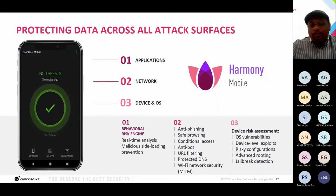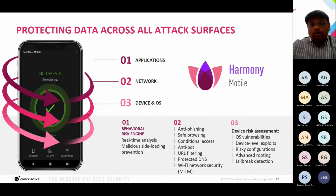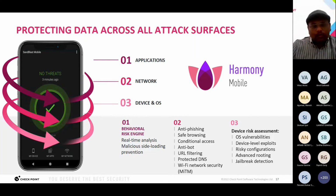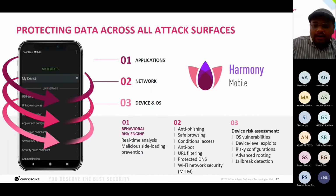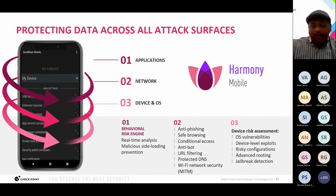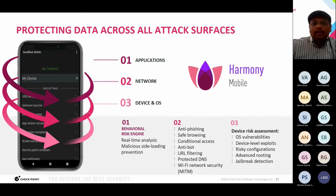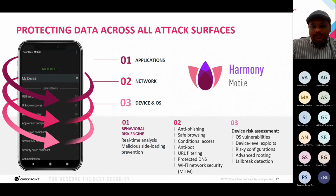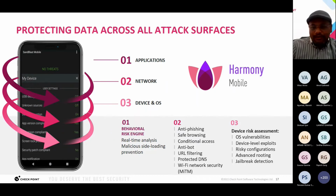And lastly, from an OS level, from a device level, we also see vulnerabilities creeping in. There was a recent research by Checkpoint where the Qualcomm processor, which is used in most Android phones, we found a vulnerability on that, and we reported it to Qualcomm and to all the mobile brands, and they are trying to fix it in the newer versions. But the fact is there are still millions of Android phones in the market where this vulnerability can be exploited, and the mobile phone can be breached.